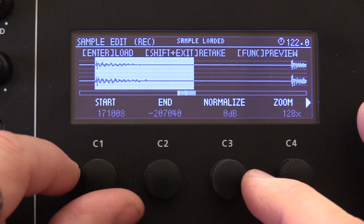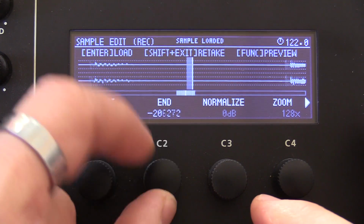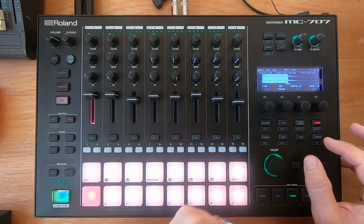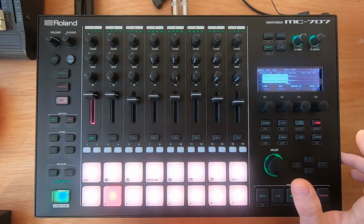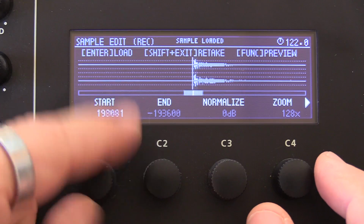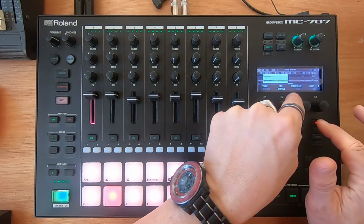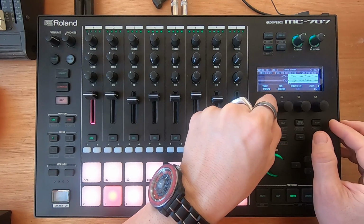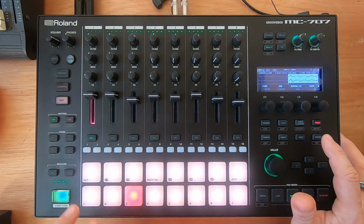So now I'm gonna go to the hat, which starts right about here, and then I'm going to move the end point. Let's see if I got it right. That's right. So now I'm gonna tap here, and I have my hi-hat. Let's keep on going. Take the snare drum, which comes after. Let's see. All right. By now you know what I'm doing, right? No mystery there. So now I press here, enter.